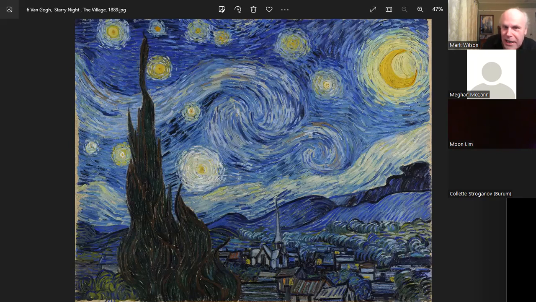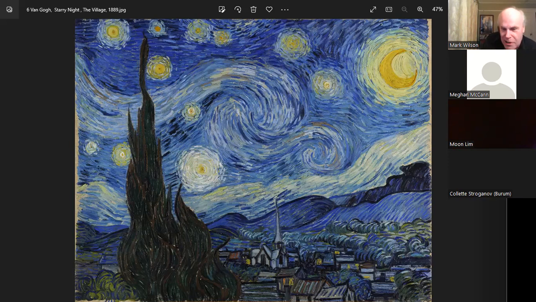That's an important fact: the incident where he cut his earlobe, not his whole ear, had nothing to do with a prostitute. It was after an argument with Gauguin, when Gauguin trashed his paintings. They were living together. I guess I should have started with that. And Van Gogh's brother was paying all of their bills. And how does Gauguin repay the courtesy and kindness of both Vincent and his brother, in taking him in and giving him a place rent-free? He trashes the work of Vincent's painting. It's terrible. The man was nasty, but he was a genius. We'll get to him as our last must-know in just a couple minutes.